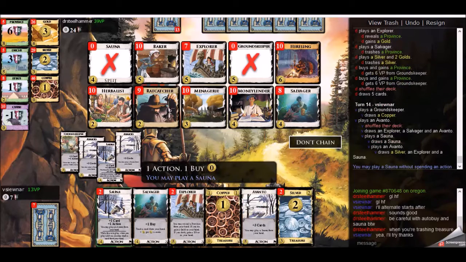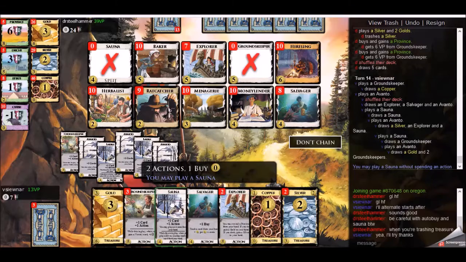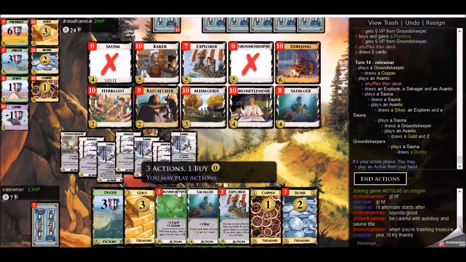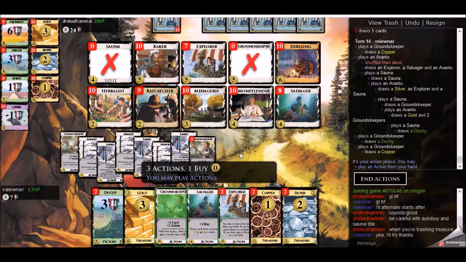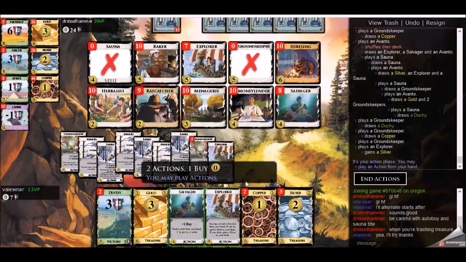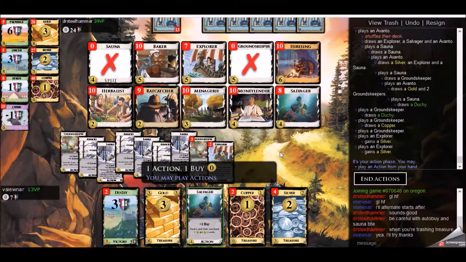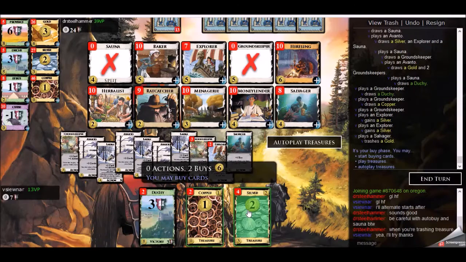So I am in quite the fix here, quite a tough spot. I'm not really sure I could get out of it at this point, honestly. I had a couple stall turns in this game that obviously didn't help, but I also didn't help myself with that Explorer buy instead of the Salvager. So gaining a couple of silvers here. I do want a province at some point. I would like to be salvaging gold as I do here.